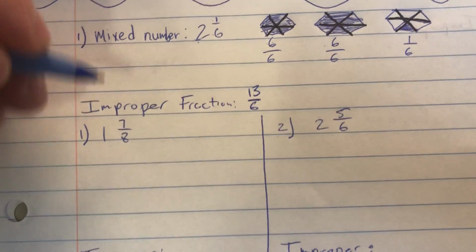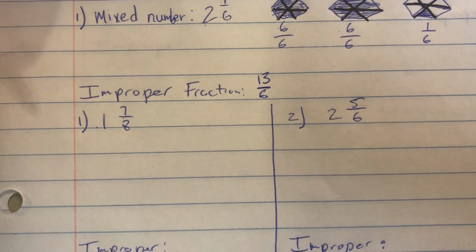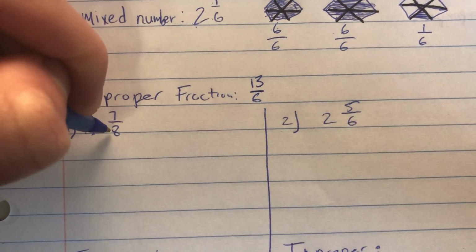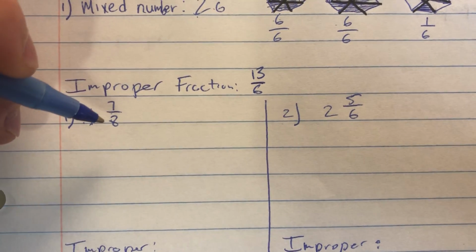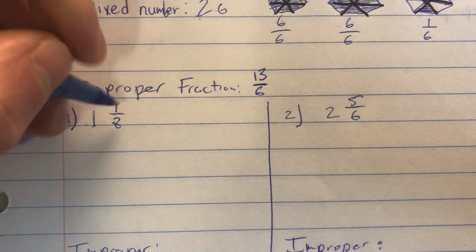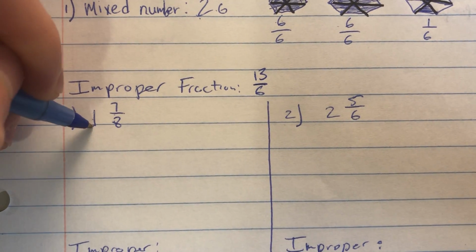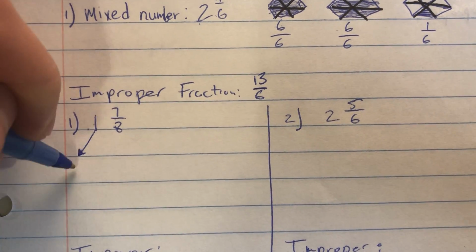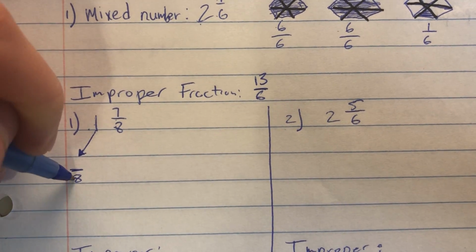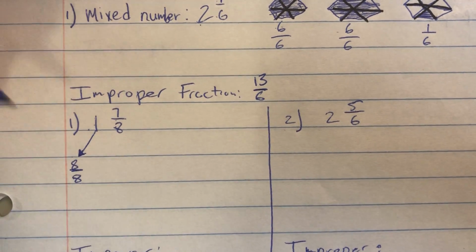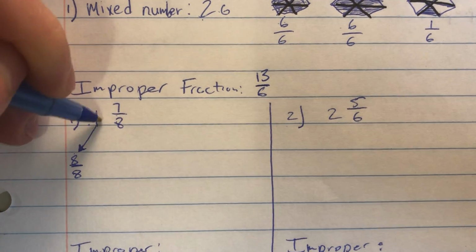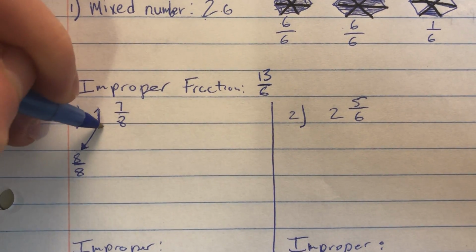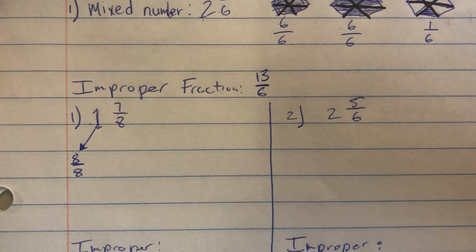We can do that pretty easily because we have our whole number and our fraction in a mixed number. First thing I'm going to do is look at my denominator. My denominator is 8. And I'm going to think about, I have 1 whole right here. So I know that 1 whole, when I have a denominator of 8, is just the same number on the bottom and the top. So I'm going to put 8 over 8. That is the same thing as 1 whole. Now I've done that for as many times as I have whole numbers. So I just have to do it 1 time.